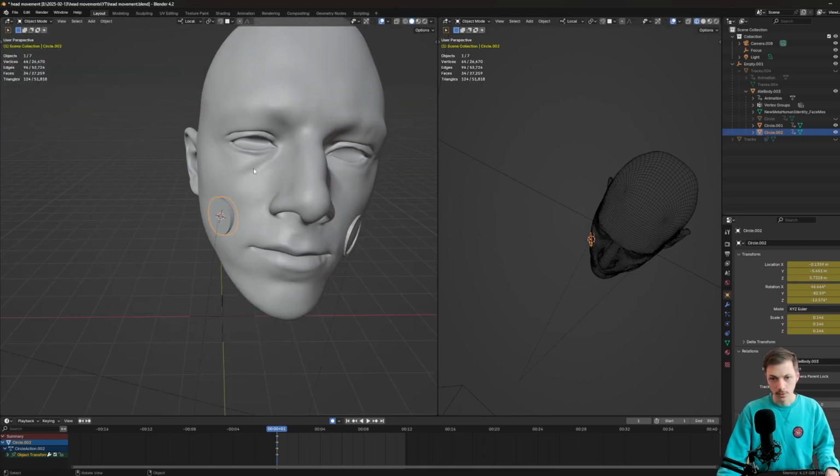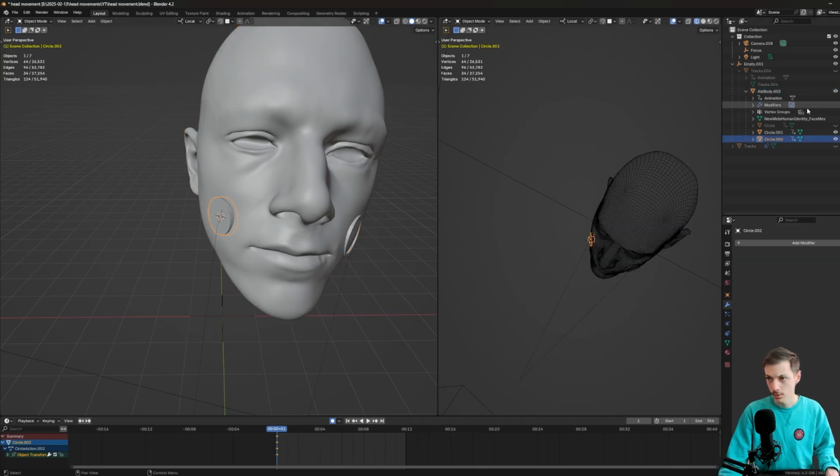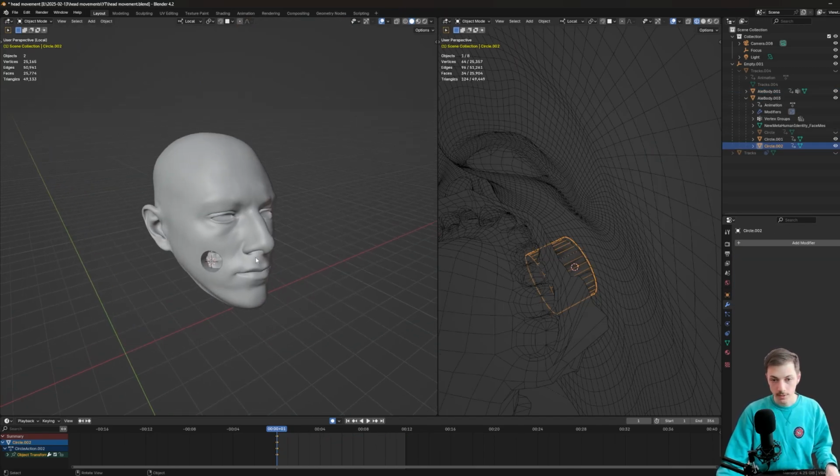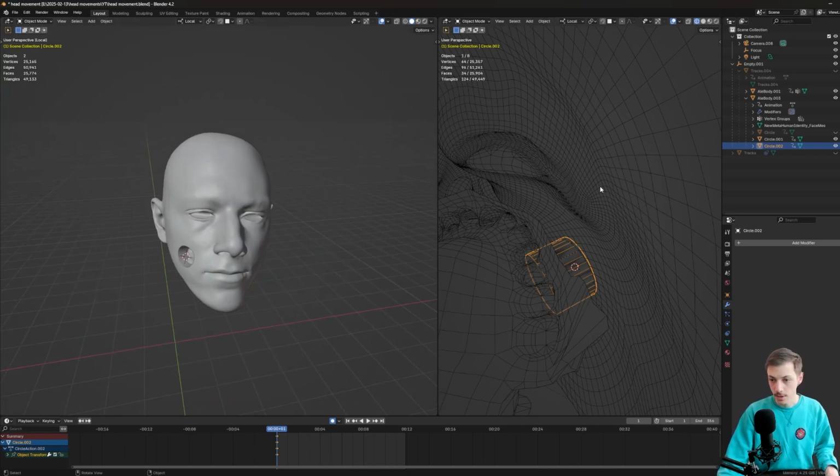Now we go to this object, modifiers, generate boolean. We select this thing here, and if we hide it, it works. Now let's go to the other side.